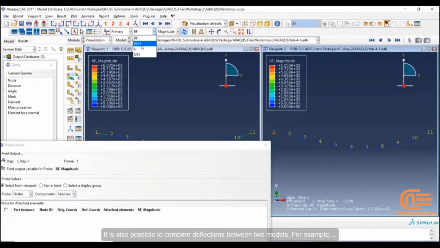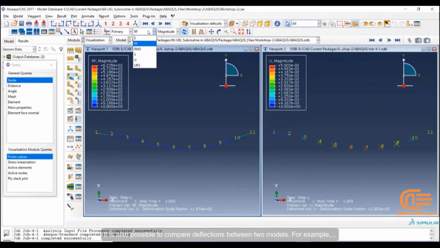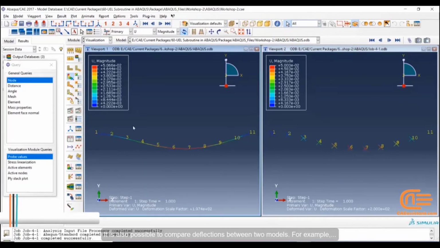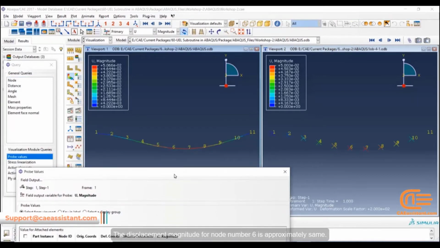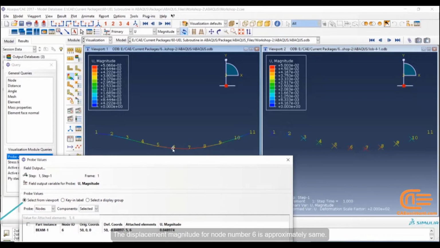It is also possible to compare the deflections between two models. For example, the displacement magnitude for node number 6 is approximately the same. This also shows good agreement between the Abaqus element model and the UEL subroutine.